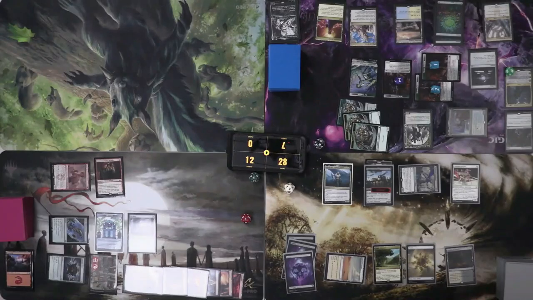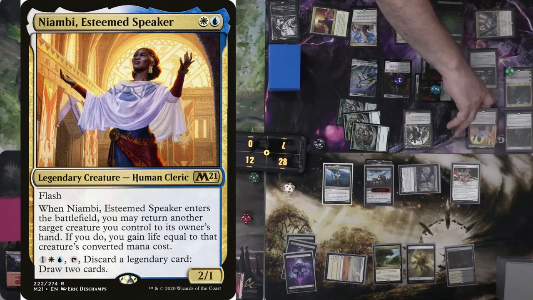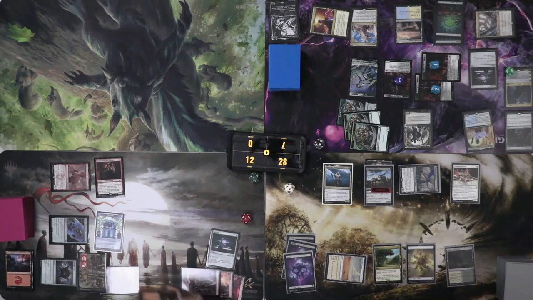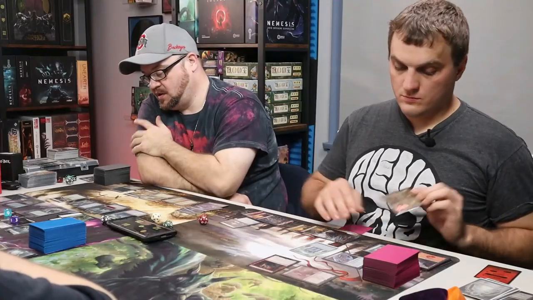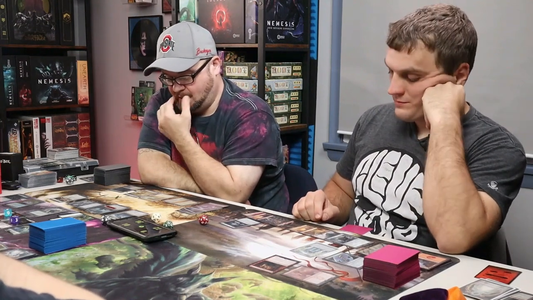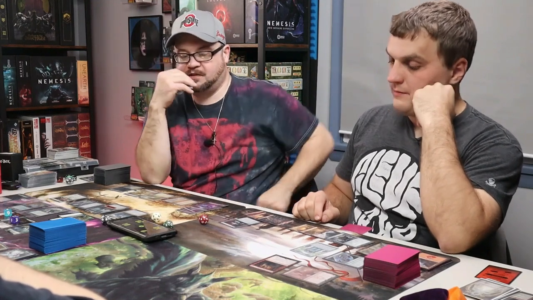In response to that attack, I'm gonna pay blue, and I'll pay a white. I will flash in Nambi, Esteem Speaker. When Nambi, Esteem Speaker enters the battlefield, you may return another target creature you control to its owner's hand, and you gain life equal to that creature's converted mana cost. So I will lose one, so I'll gain back 3. Alright, can't tell which one it is. Yep, that's it. Go ahead, Dan. Yep. Do anything I can.